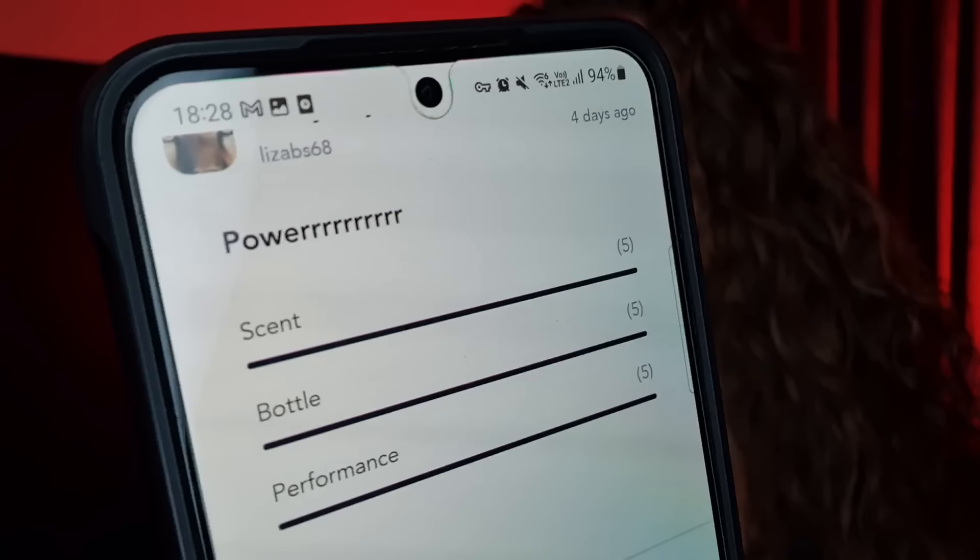A lot of great reviews — I also have nothing bad to say about this fragrance, I like it a lot. Should you get this if you already have the original? I think it's a good addition. These fragrances are not expensive at all — 100ml of a very good fragrance. It's 48 US dollars, which is a very good price. Blind buy it. If a fragrance is under 50 bucks and it smells good, just buy it — and if you don't like it, give it to someone who will.